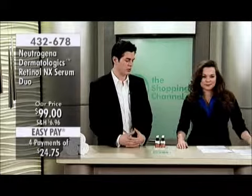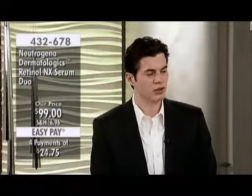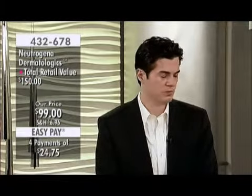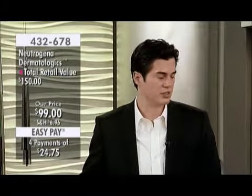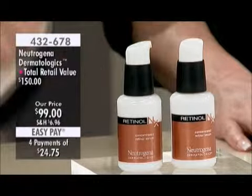Well, it's a fusion product, and what that means is it marries two core ingredients. One, stabilized retinol. Retinol, gold standard for many years, but in the past wasn't stabilized, and that's why there are 17 patents associated with the stabilization process. Very effective product. Ask any dermatologist, and they will tell you retinol technology is the gold standard anti-aging product. But the beauty of this, it also has Tetrol E, which firms, tightens, restores elasticity. When those two products are married together, that's what causes the smoother skin, more supple skin, improvement in the luminosity and overall tone and texture of your skin.